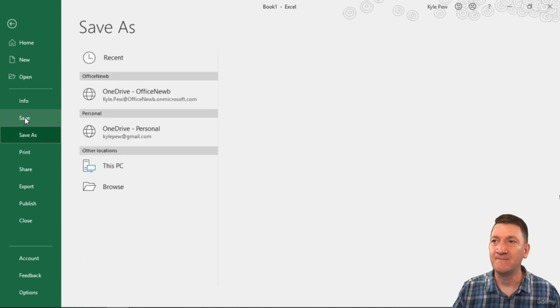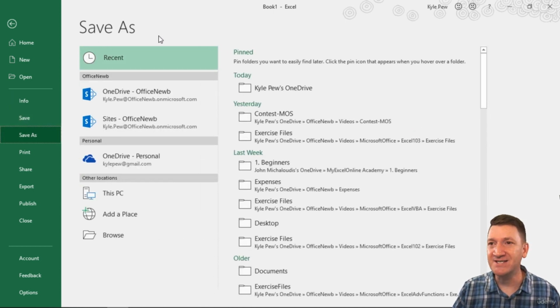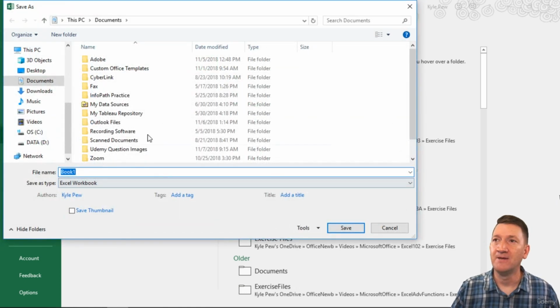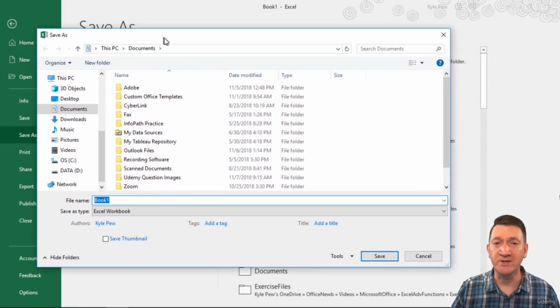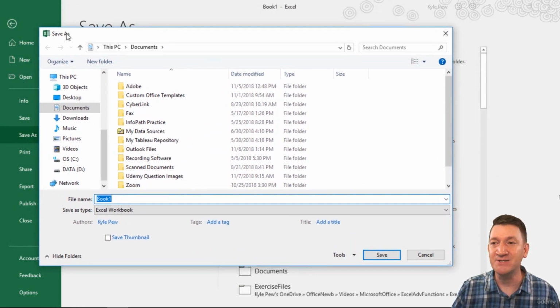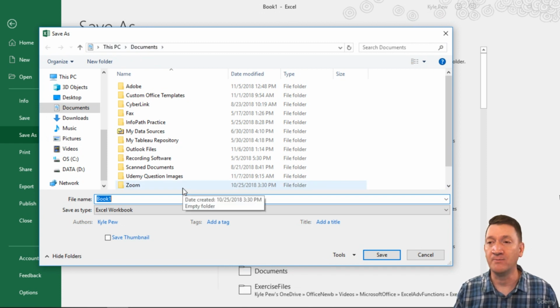I can hit Save. This is going to take me to my Save As command, and in here I can go browse for a location that I want to save this to. Now because this is a Microsoft Office application, I do got locations such as SharePoint. If you do have SharePoint environments, I've got my OneDrive account and I've got other locations. Here, I'm just going to go ahead and say Browse. I'll give that a click. This will open up my folder explorer on my computer or my Save As window. And here I can go navigate my computer. I could save that somewhere on my computer.